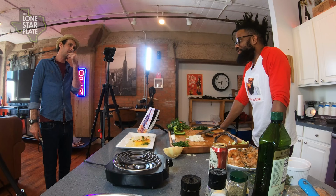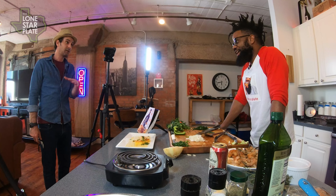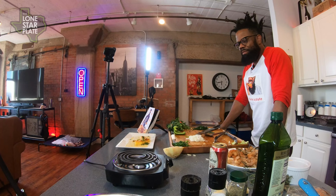That's an advantage that if you're in a restaurant, you don't really have that. You just got your cooks who, depending on if you're the head chef, may not feel comfortable telling you something's off. "No, chef, everything's fine. Everything tastes great." We're in bad news if that's all you hear in the kitchen. "Everything's fine, chef." That's what I tell people on social media: if you're not making some bad stuff, you're not really trying. You're not pushing the envelope.